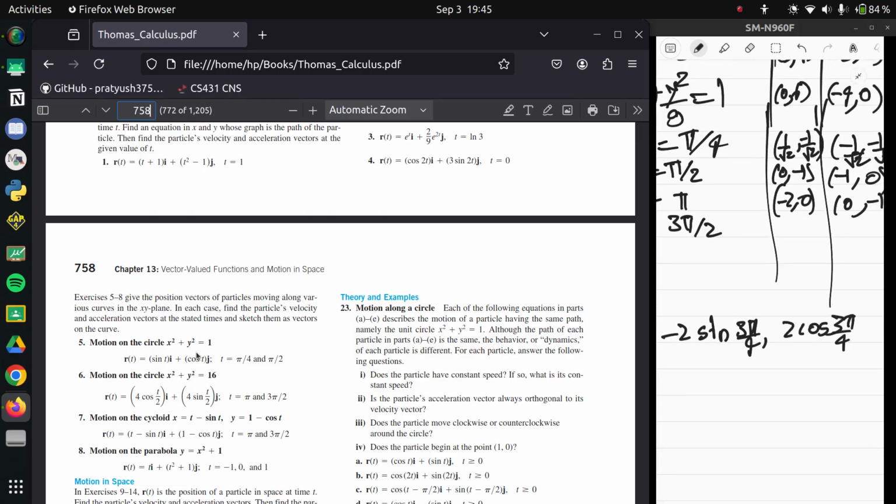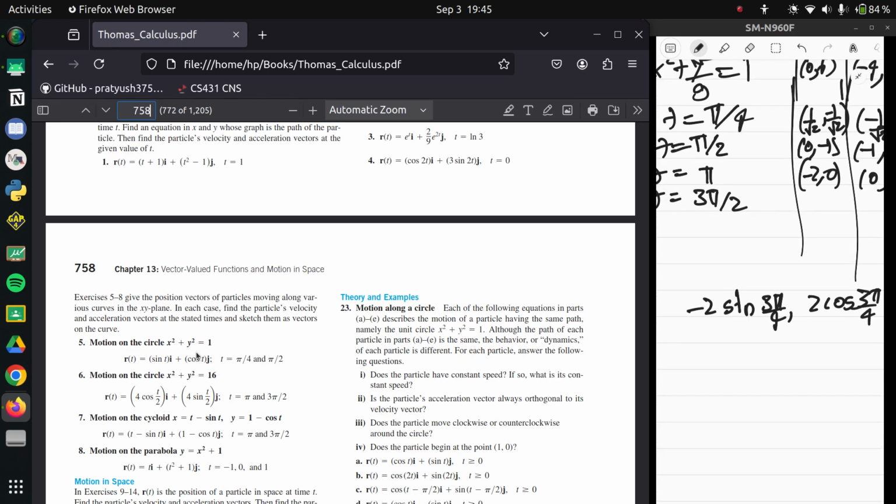Now 3 pi by 4, the sine of that, hey, I'm forgetting, sine of pi by 4 is just this stuff, and this is cosine, I mean, it doesn't really matter because it's the same thing. Hey, so it's pi minus, right, it's the same, but cosine, it's negative. Sure. So this thing is negative 2 by square root of 2, just negative square root of 2. This thing is also the same, so it's just negative square root of 2. That's the velocity.